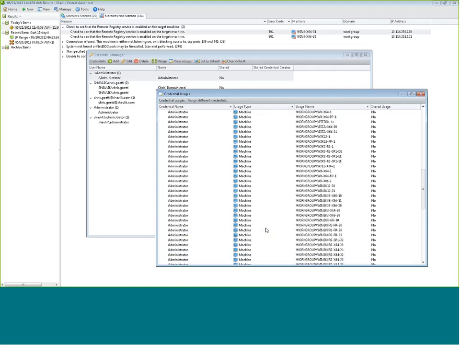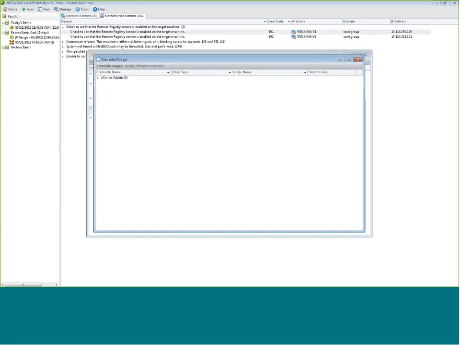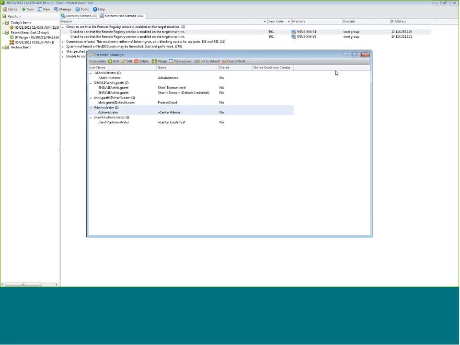So now I know, okay, obviously this credential is used in a number of places, and I know exactly why that's being used there. What about this credential here? It's also an administrator credential. In this case, this one is used at the vCenter server level. So maybe I've got a different default administrator account that's being used at those two levels. I have a distinct reason why I do need both of those in there, though. So now I know, yes, I do need those unique instances of administrator within my Credential Manager.